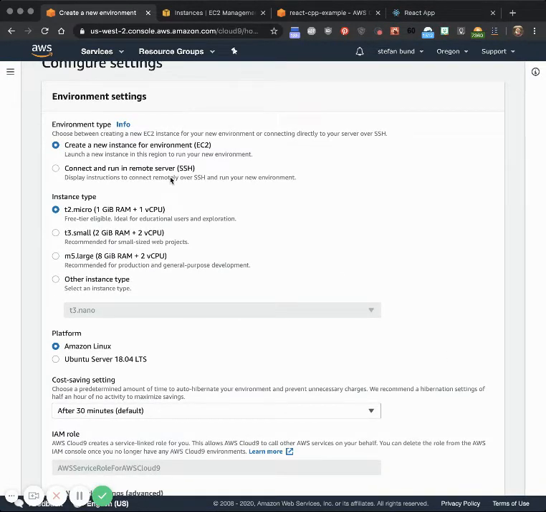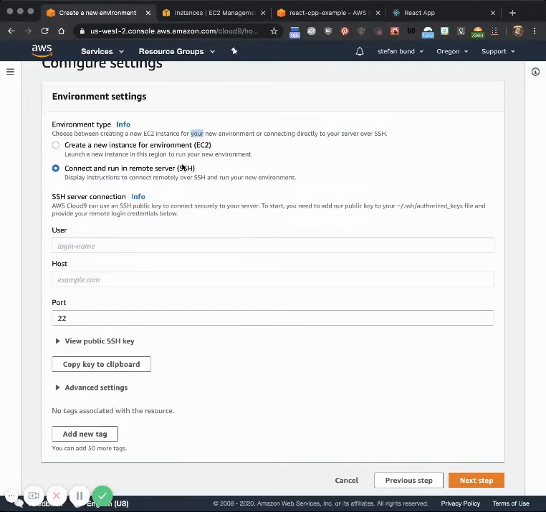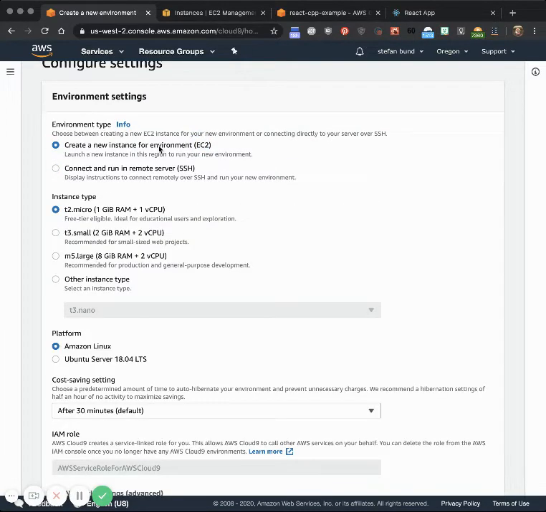I think we're going to create a new instance for the environment via EC2, and that's because it'd be better to do it this way for now. But if you wanted to actually administer the server yourself, you should do it a different way. We're not going to do that because we're going to operate here with an EC2.